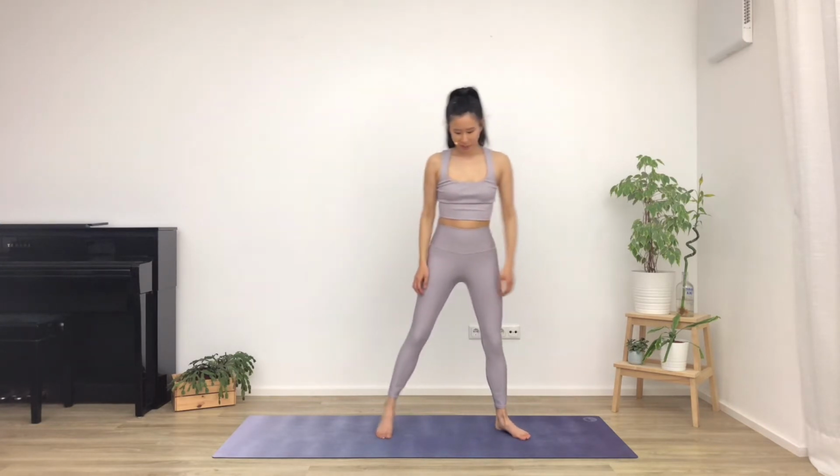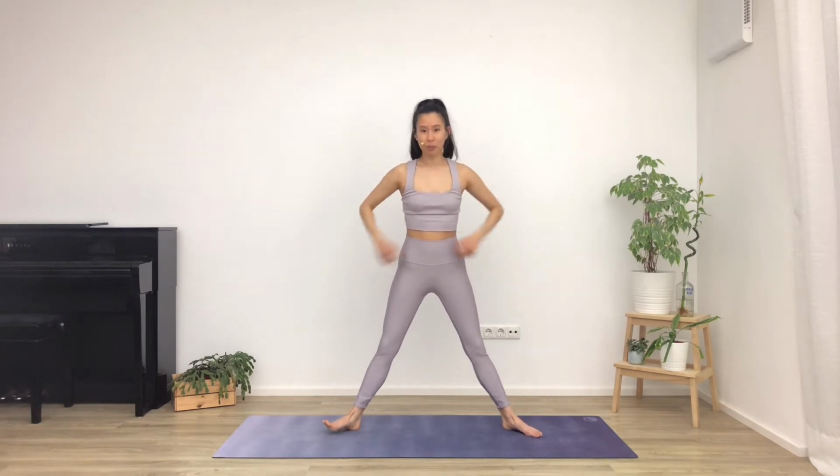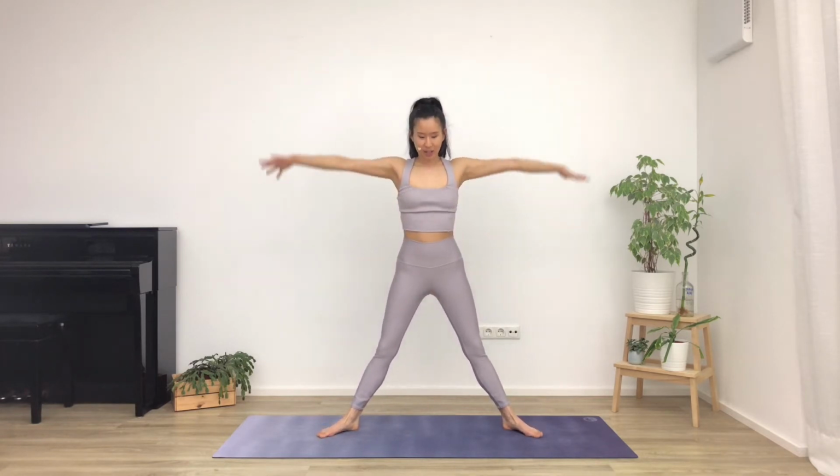Let's step the feet a little bit wider, toes pointing to the top corners of your mat. Take your arms up high into a big star pose. Try to make yourself as big as possible, taking as much space as you can. Still activating through the entire body, so the kneecaps are pulled up, fingers are spread wide. Try to drop the shoulders down as you reach the fingertips further away from you.